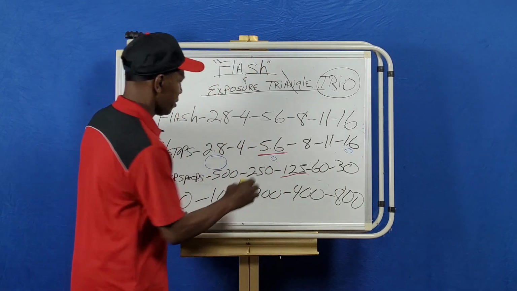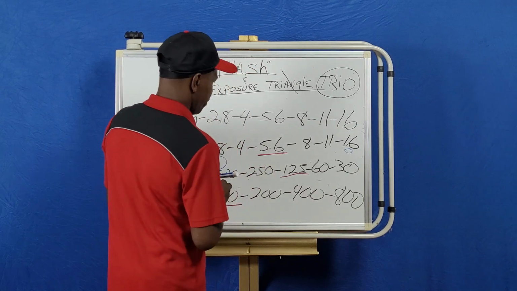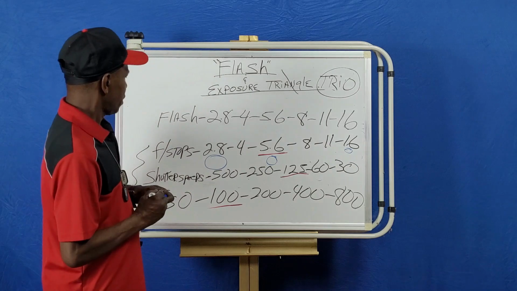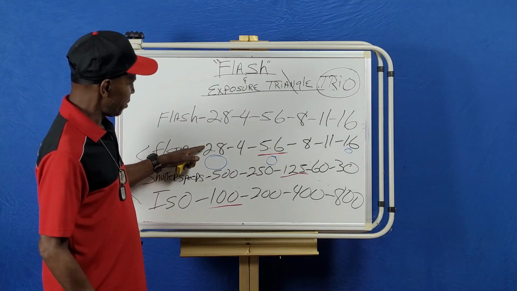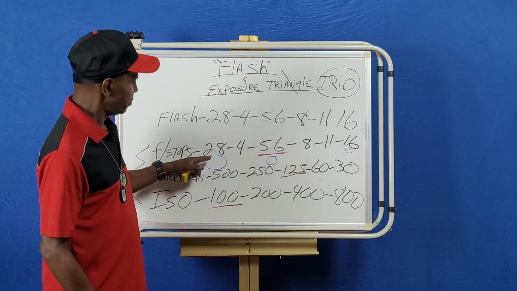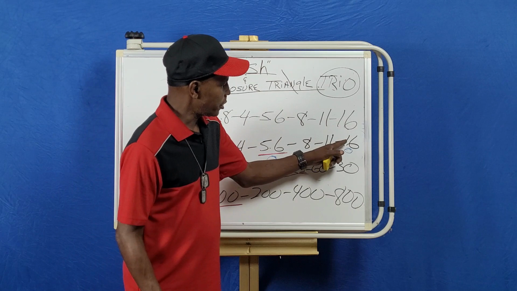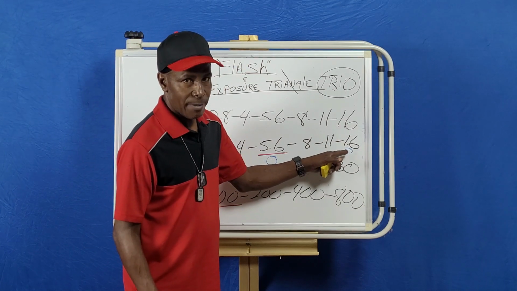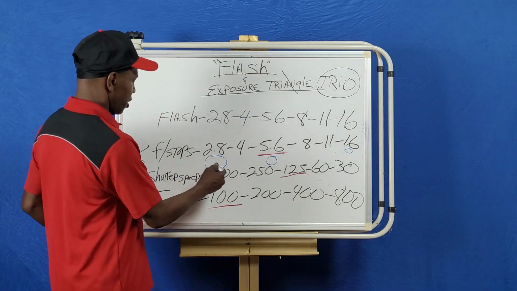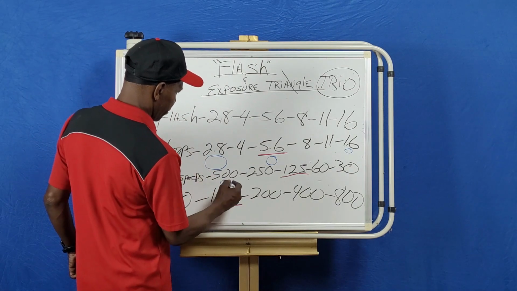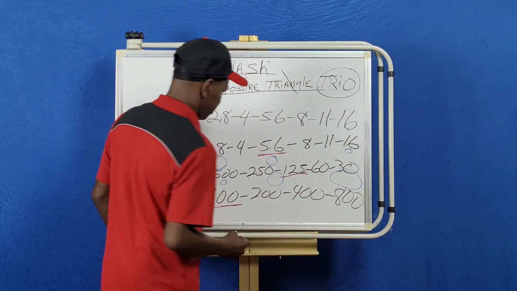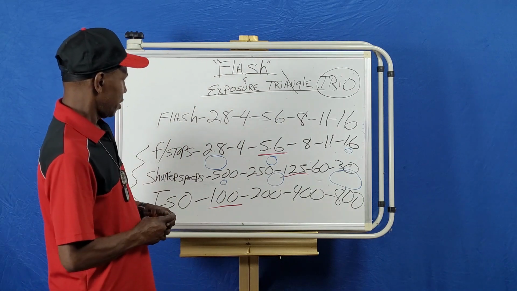And we want to make sure, this is actually a little larger. So the smaller the number, the larger the opening and the aperture. The larger the number, the smaller the aperture, the less light it receives. So on your shutter speeds, the larger the number, the less light it receives. And as you get here, it's more light. And here, it's even more light. All right, with me?